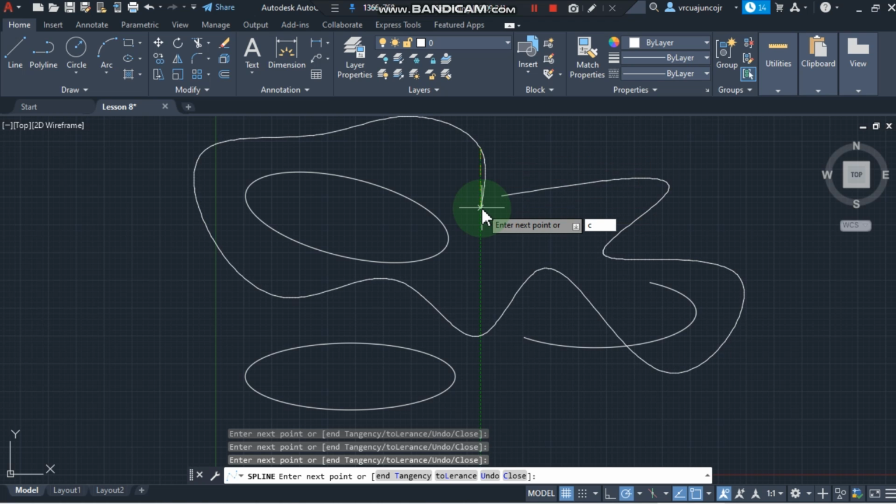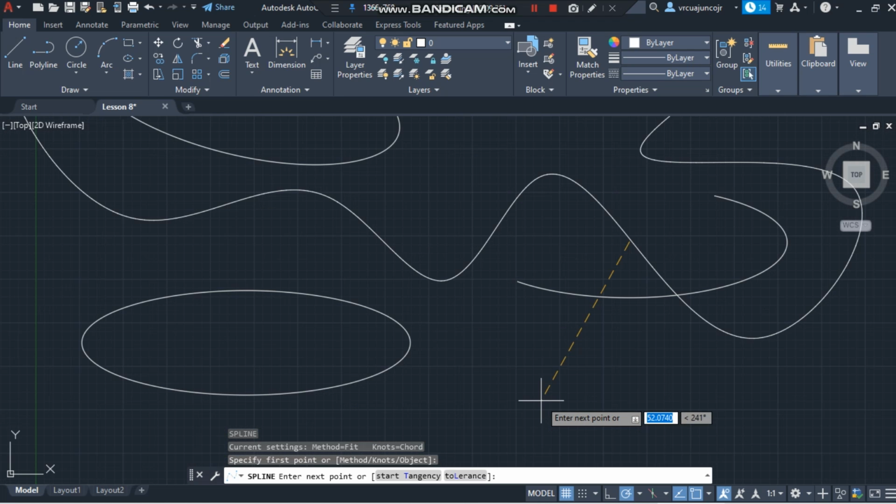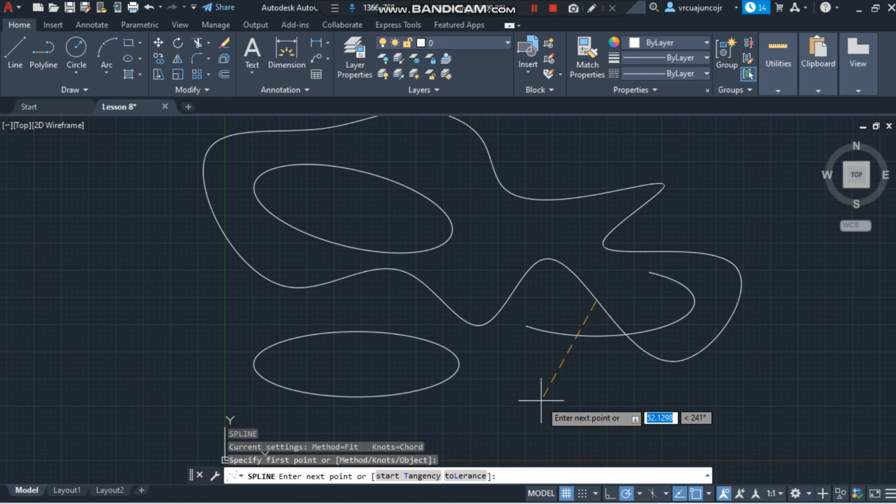And close it. So we have closed our spline.